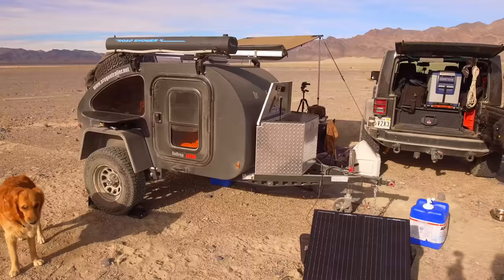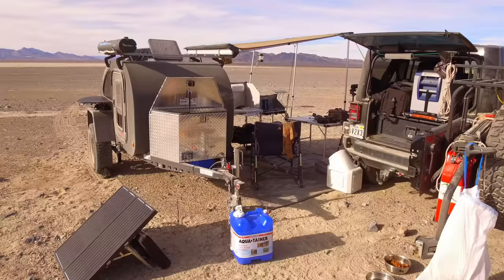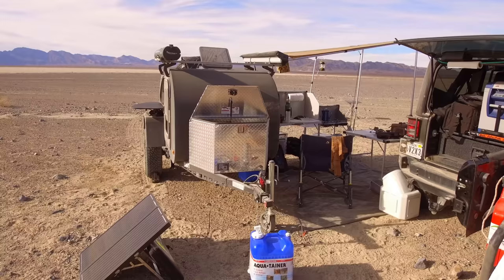I think the solar panel, I got the 90 watt one, is probably a bit of an overkill. I don't know, let's start running a microwave or something. But running the lights on and charging all my kit, I lose maybe only a volt all night long.